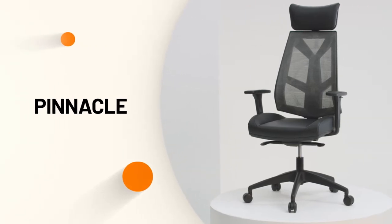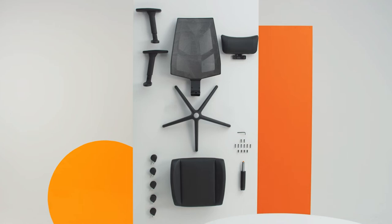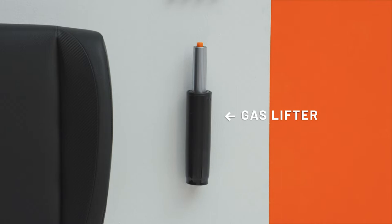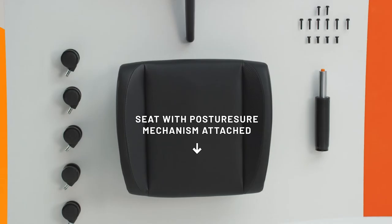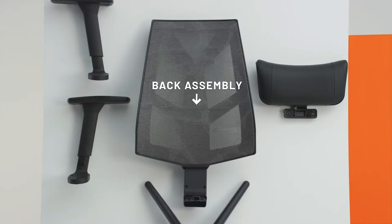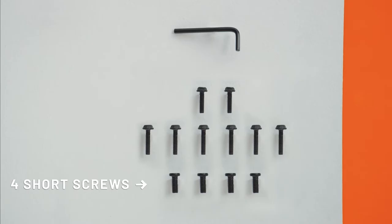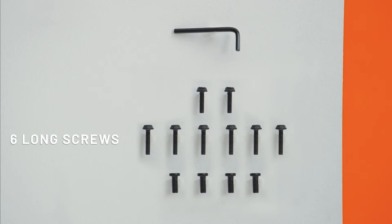So, let's get started. Included in the box are 5 casters, the base, a gas lifter, the posture sure mechanism attached to seat, back assembly, headrest, the arms, 4 short screws for attaching the back, 6 long screws for attaching the arms, 2 short screws for attaching the headrest, and an Allen key.